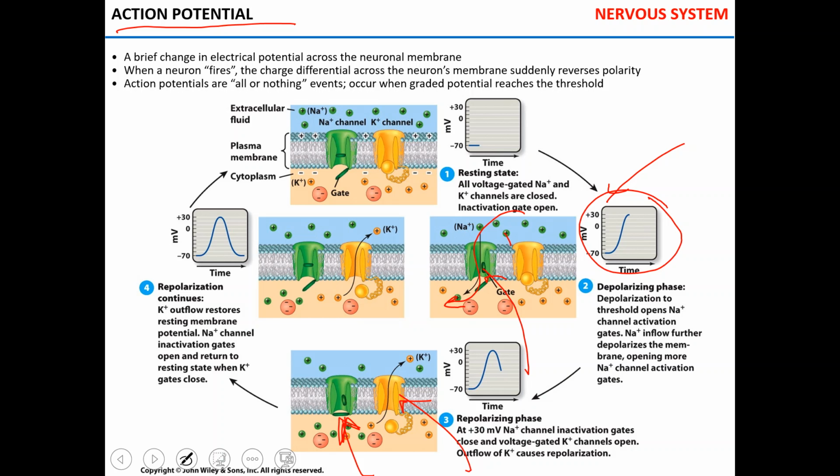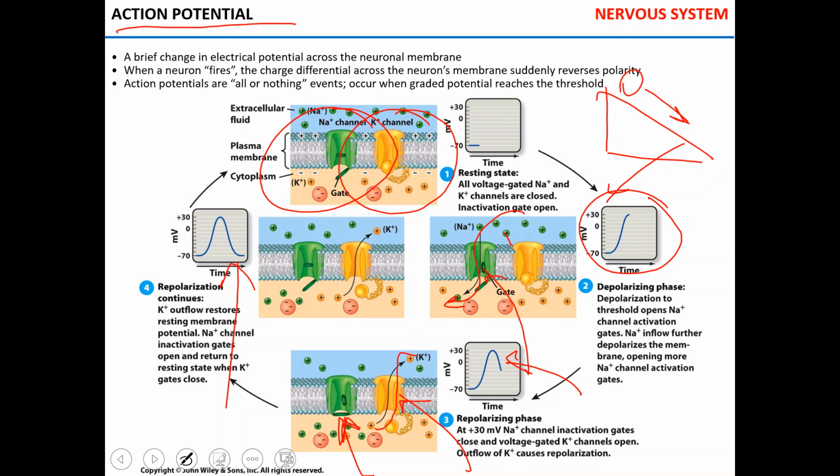The potassium channel opens, and potassium starts to diffuse out of the cell because the concentration of potassium inside is higher than the outside. The ion goes from higher to lower, like a ball will go from higher to lower. And that diffusion of potassium brings the value of the membrane potential back down to negative 70 millivolts. Okay, then the potassium channel closes, the sodium channel is closed, so that's again a resting state, resting potential.